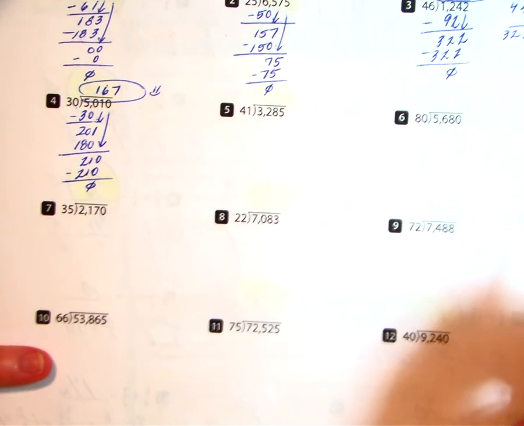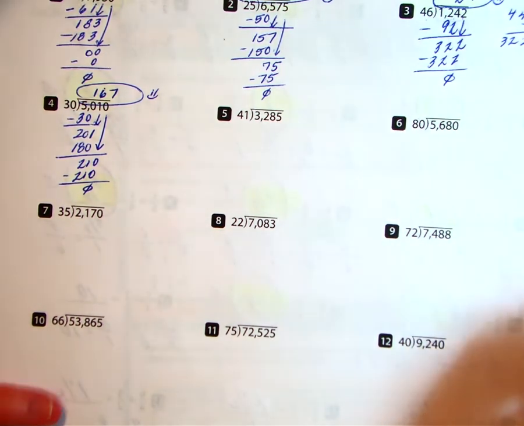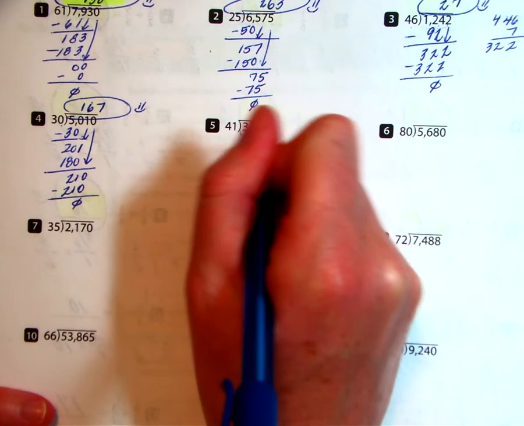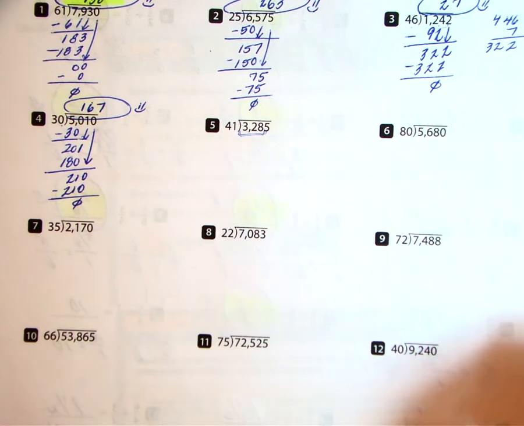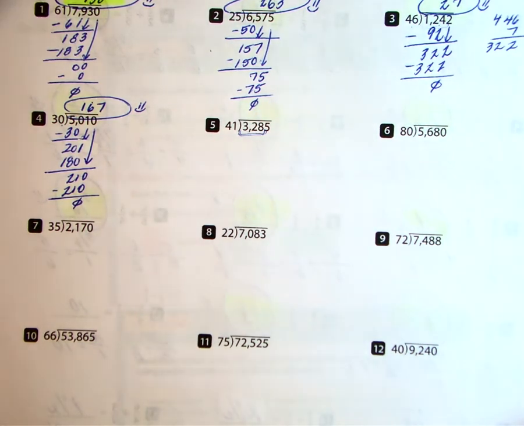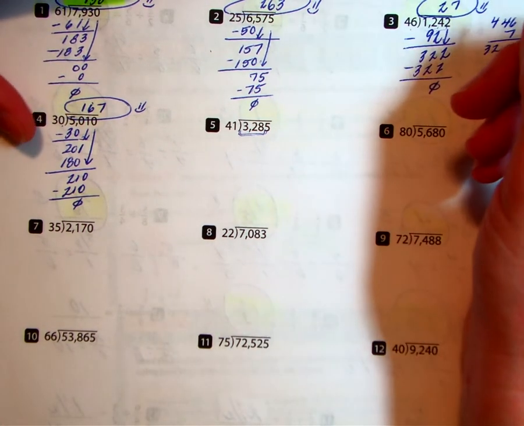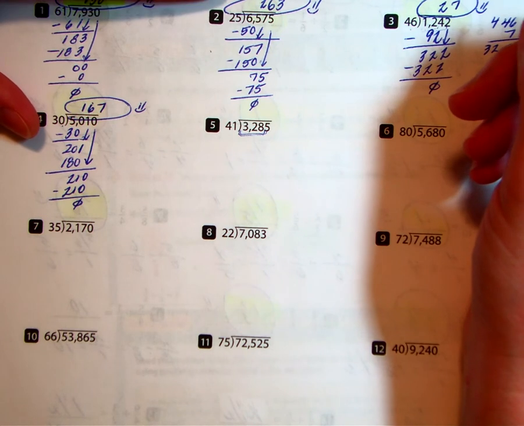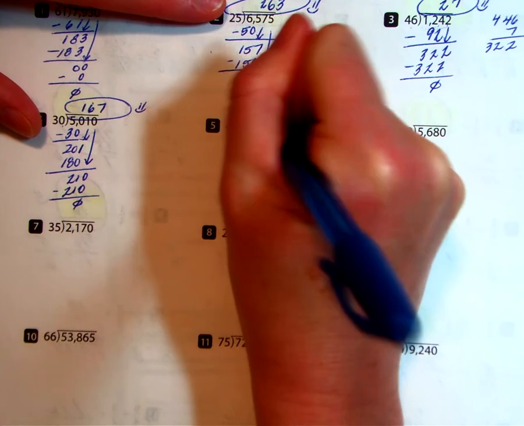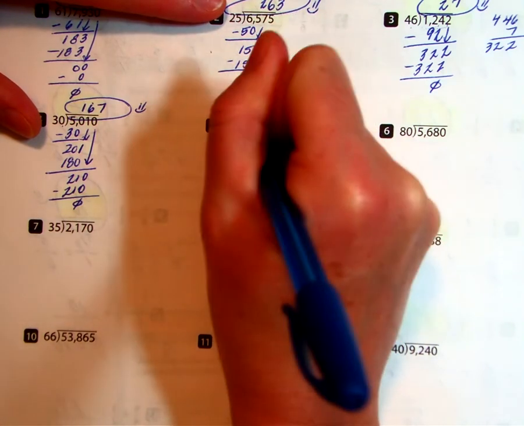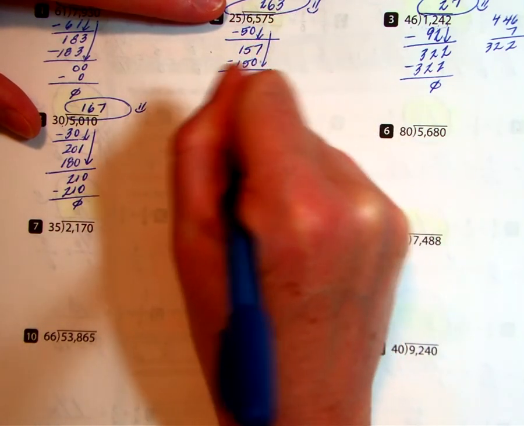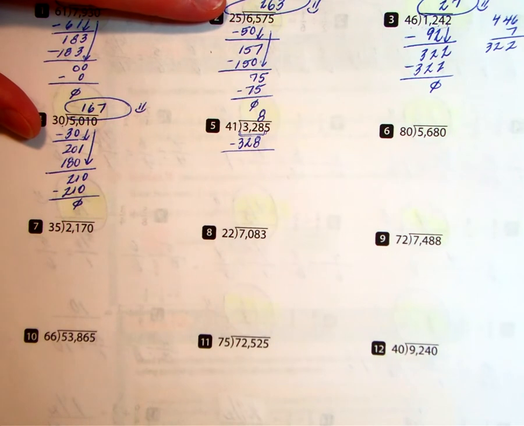41 can't go into 32, but it can go into 328. So I'm looking at it going into this section here. Remember, we're using the traditional algorithm, the standard algorithm, where you're not using partial quotients here, as described on the previous page. See, 8, would it work 8 times? I think it would. 8 times 1 is 8. 8 times 4 is 32. We are hoping, but I am not sure.